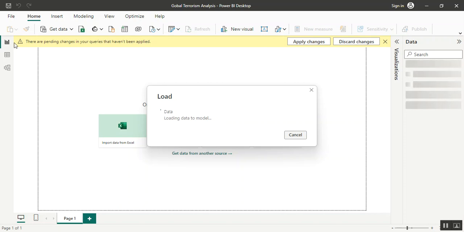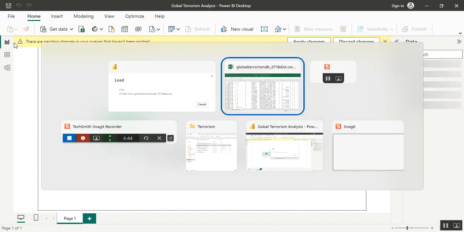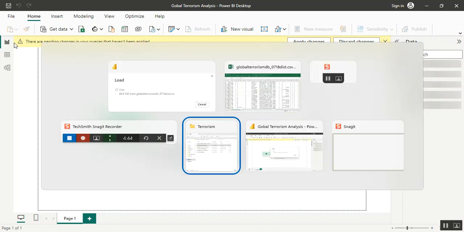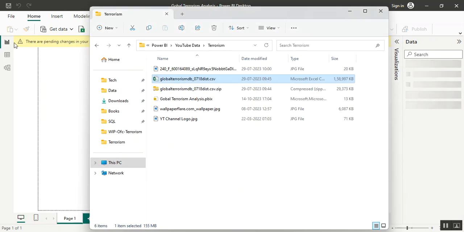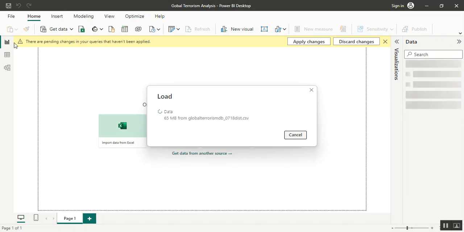It's not that big data. Okay. It's 150 MB. Hmm. That's too big for an Excel file, 150 MB.